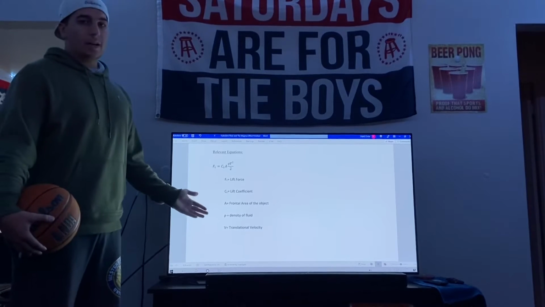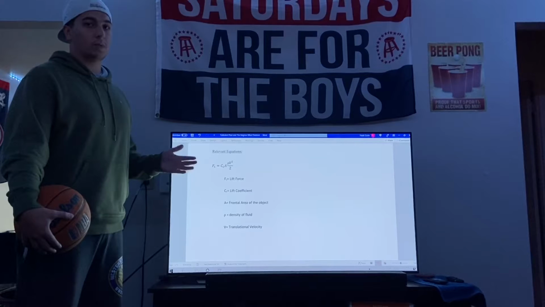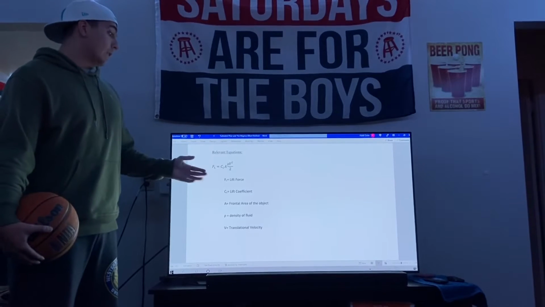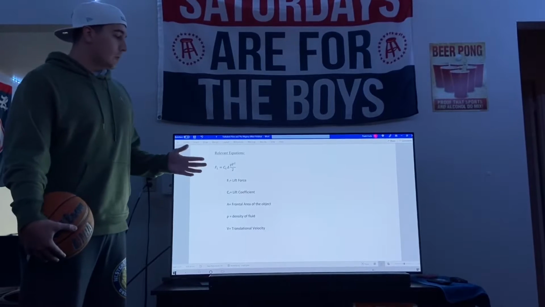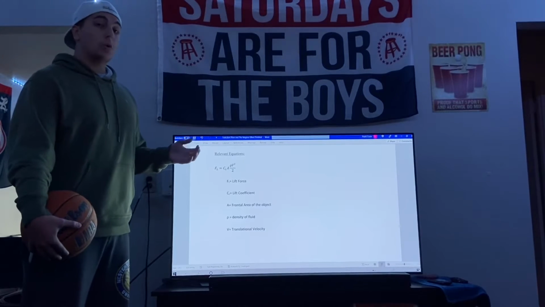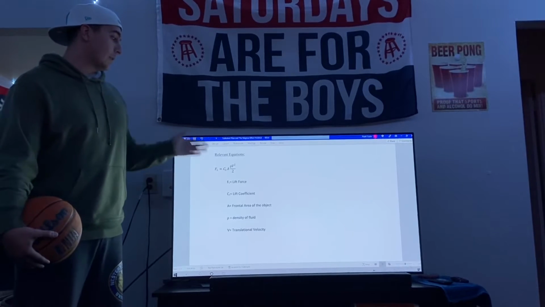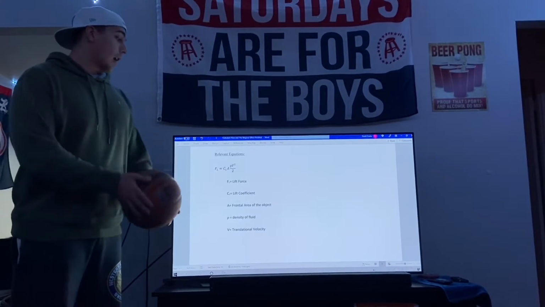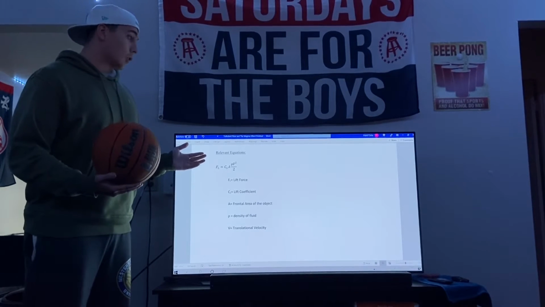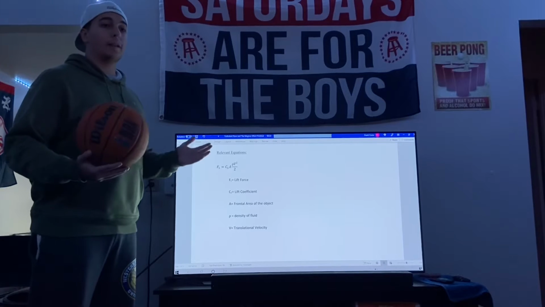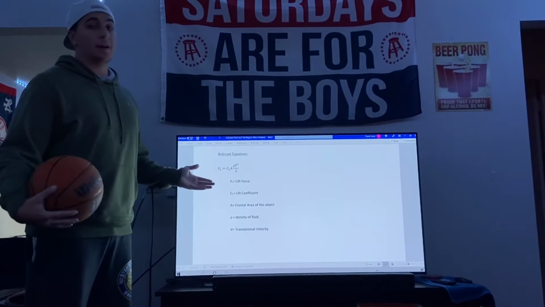The density of the fluid did not change because we dropped it at the same time of day, at the same place, so the density of the air was constant. The lift coefficients, although they were different shapes, you can assume that they were relatively close in numbers, so we neglected that. That leaves the lift force dependent on the frontal area. That's where we got our hypothesis of basically the greater lift force, or the greater effect of the Magnus effect, would be because of a larger frontal area of the object.